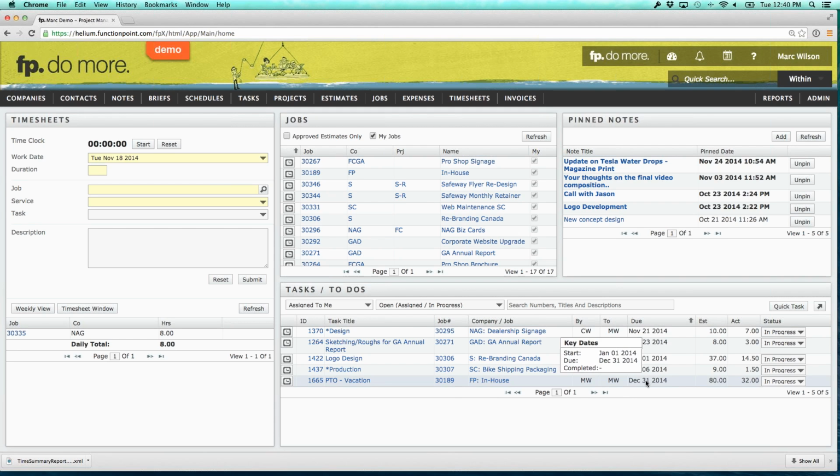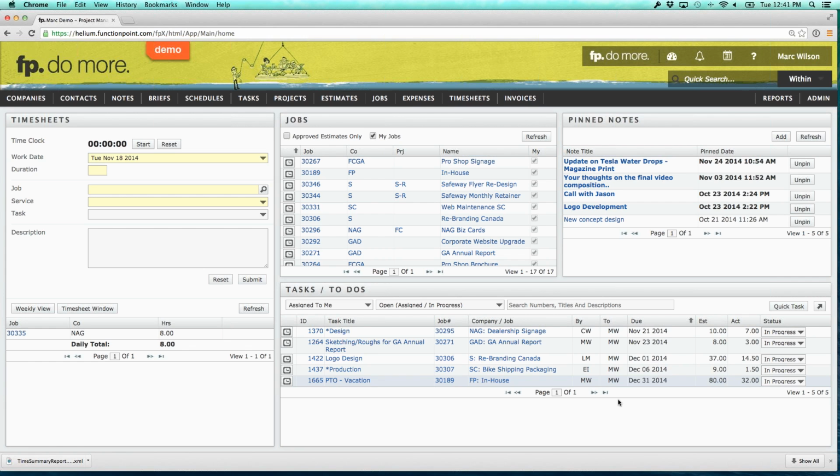If I'm a designer, this isn't going to get in my way. It's up at the top because I don't have too many tasks. It also happens to be close to the end of the year. But what this is showing me is that I have 80 hours budgeted to me for the year in vacation time. So my vacation task has 80 hours, 40 hours a week, 2 weeks, 80 total hours. I have 32 actual hours against it so far. So I've put in 32 hours of vacation time of my 80 hours that's available to me in the year.